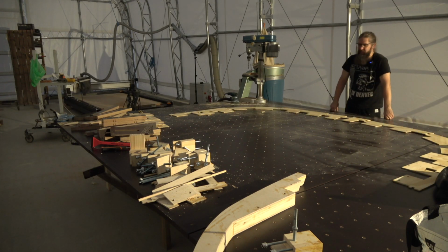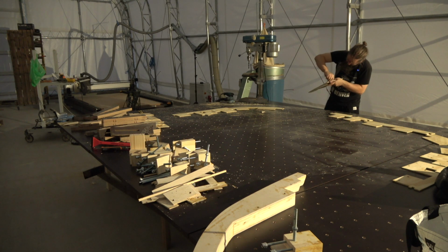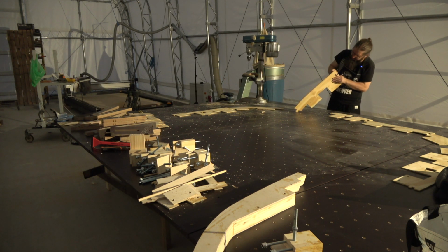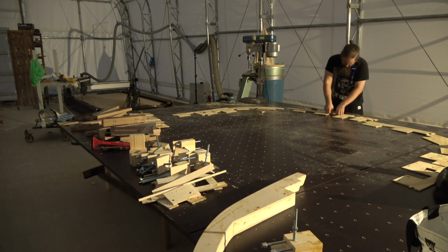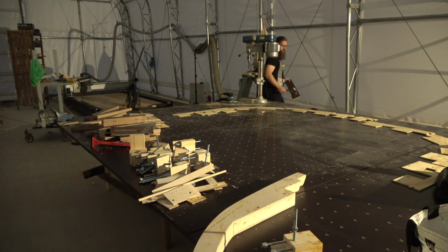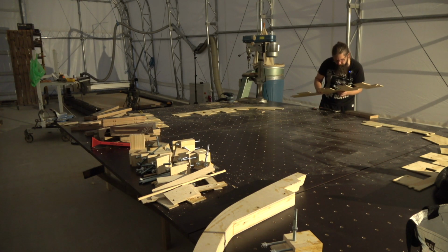Here you can see the size of the transom. It's actually a bit smaller than I thought. These puzzle joints are a bit tight. I'm not sure why they are, because the test piece was perfect, but now they seem to be a bit too tight to really go in place. It might be that I don't really need these puzzle joints because they are held in place with dowels anyway, or just a little bit of force is needed.